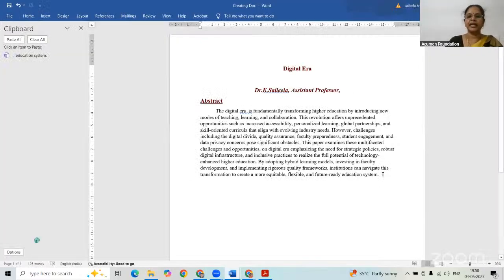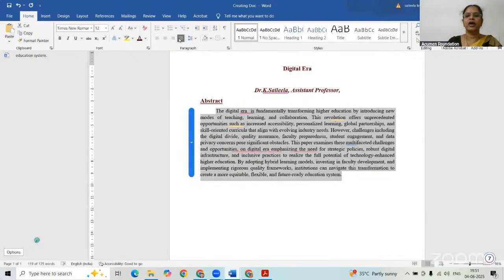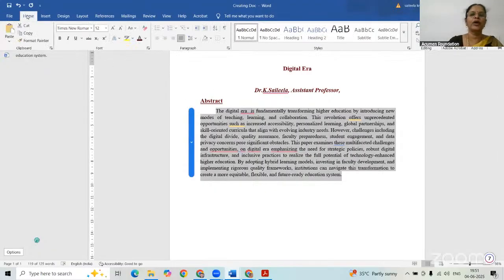Let me select this content. This content is also not justified. I'm selecting it and going to Home. You can see many alignment styles: 1, 2, 3, 4. The last one shows that the lines are equal. It says Justify. Click on it, and now it is justified. That's all. Select the content, go to Home, and click Justify. In the symbol itself, you can see all the lines are equal on the left and right. Clicking this gives you justify. Now it is beautifully justified.